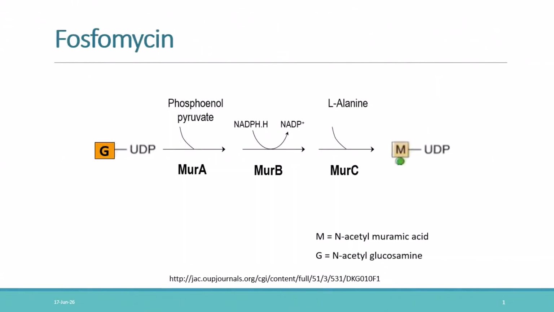Phosphomycin targets one of the earliest stages of peptidoglycan synthesis. Structurally, it resembles phosphoenol pyruvate and acts by inhibiting the enzyme MURA. This enzyme catalyzes an essential step in the formation of N-acetylmuramic acid, a fundamental building block of bacterial cell walls. Because MURA functions near the beginning of the synthetic pathway, inhibition prevents production of downstream peptidoglycan components. Phosphomycin therefore represents an excellent example of how antibacterial drugs can target precursor synthesis long before assembly of the mature cell wall begins.